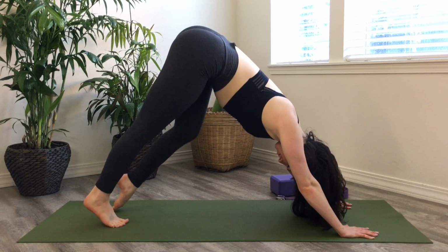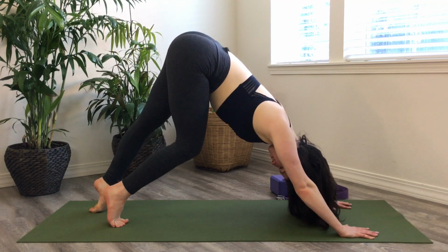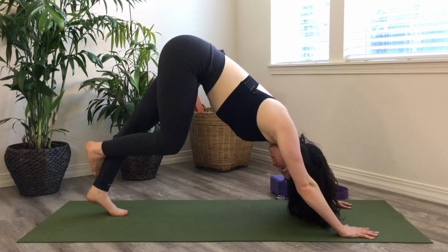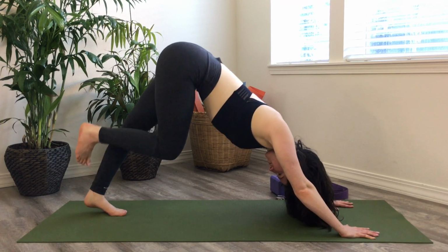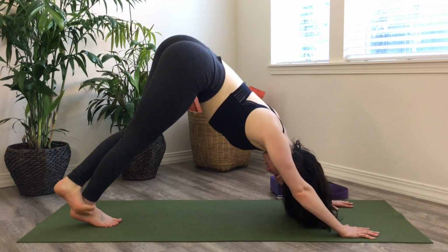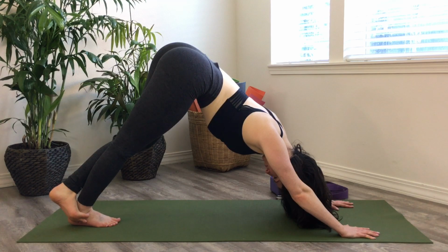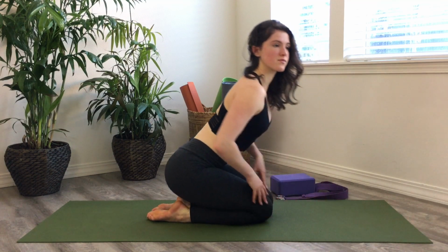And if you're following along, go ahead and switch sides. Come on back to center. Keep your left foot down and bring your right foot wrapped around the back of your left calf. Switch sides. Return to center and drop down to your knees.